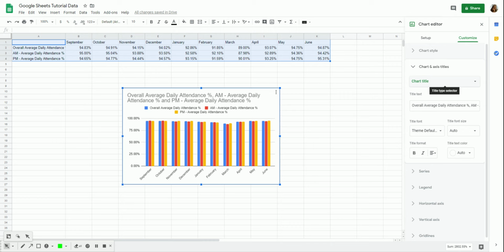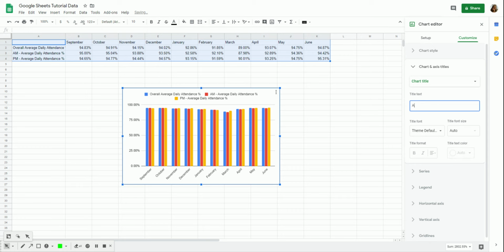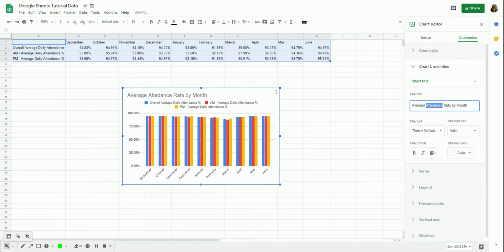I can edit my chart's main title by typing in the box. If I use the drop-down box, I can also add a subtitle.